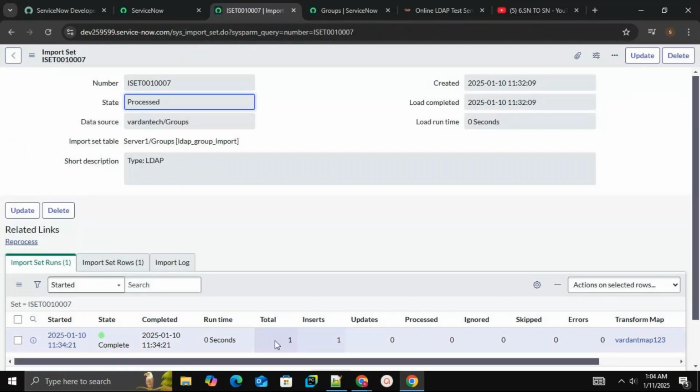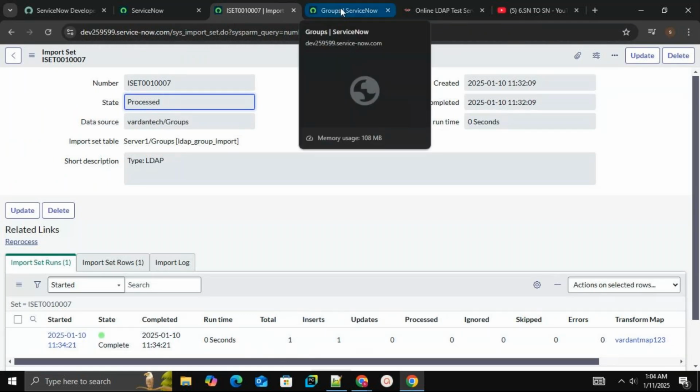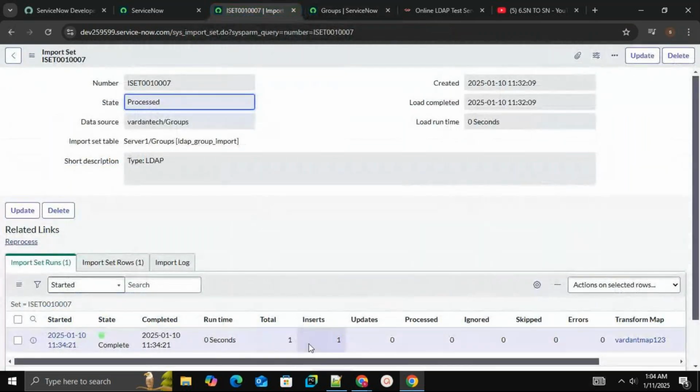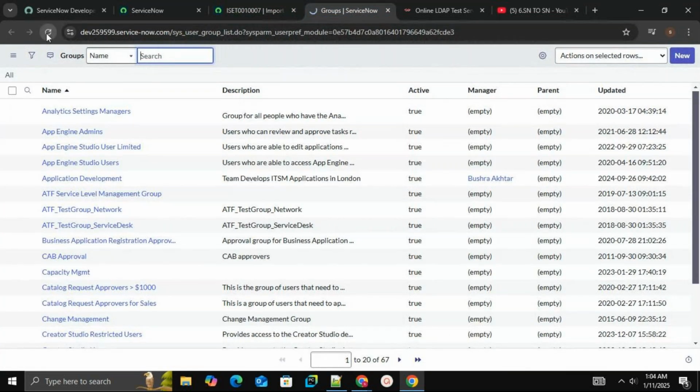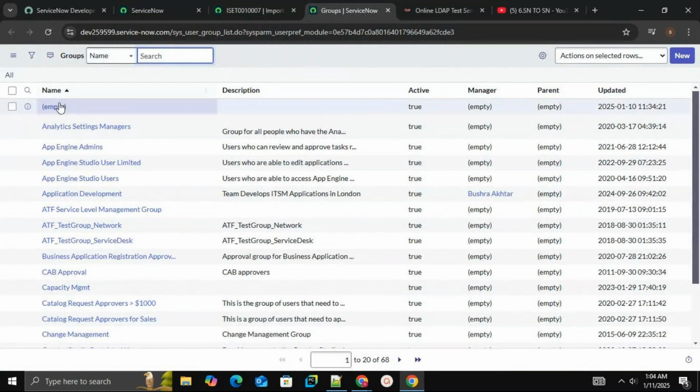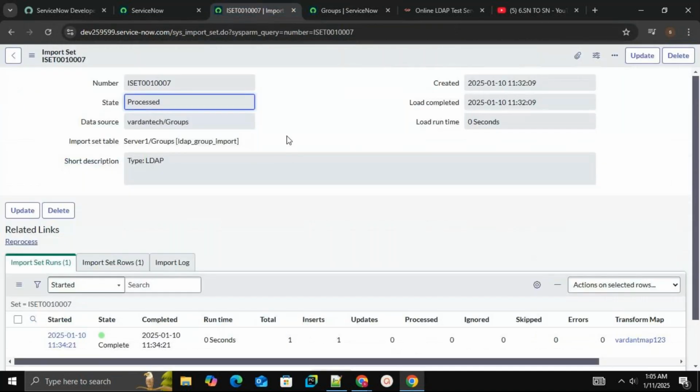See, total is 1 and insert is 1. In the user groups table, we have 67 groups. Once you refresh, it has been inserted with the group name. Just click on this and refresh once. 67 were there, and we'll get 68. For this group name, we need to configure the name of the group here. Go to the transform map once.